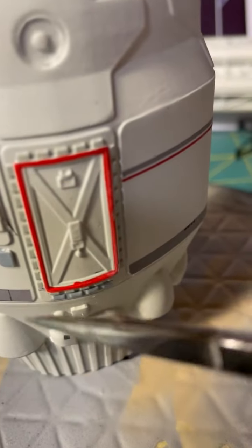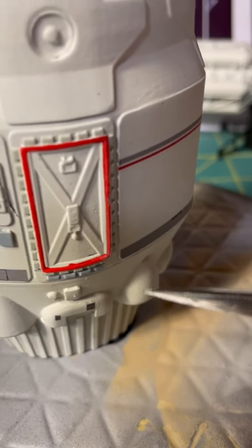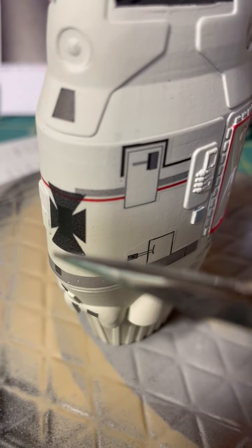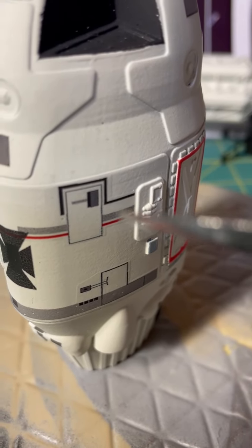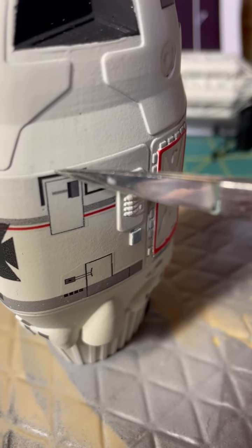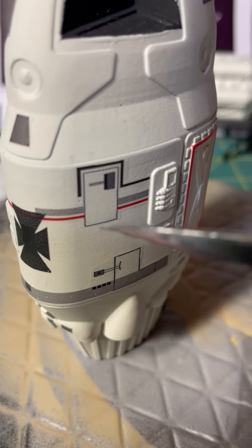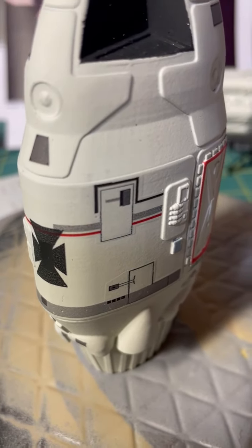and on the little bumps down here at the bottom. Couple things to note: you want to put the black RCS decals on last. According to the pictures, this little cutout here comes right to the edge of this part here, so that pushes the red stripe underneath the RCS decals.